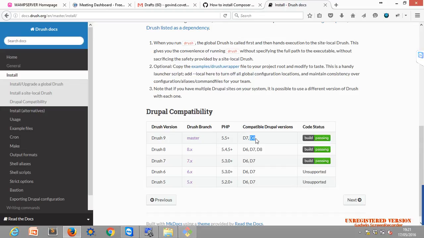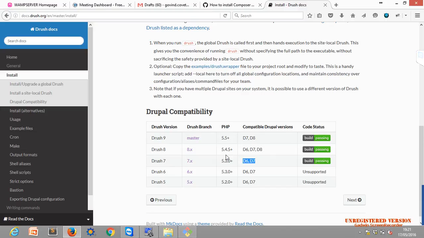Yeah, it is based on Symfony. So that particular Symfony language should be installed in your machine already. Then only you can install Drush 9 or Drush 8. So we will just try to concentrate on Drush 7, 6 or 5. Any version we can install, because we have to concentrate on Drupal 6 or Drupal 7.